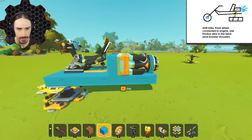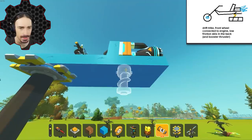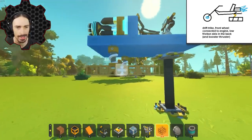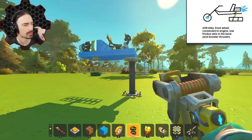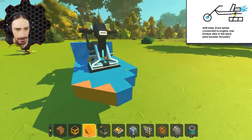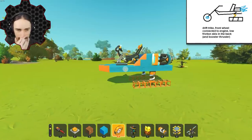All right, we got some boosters and a seat on this thing. It looks like there's actually suspension on the skis. So I'll put one there, one there. And then the square mesh block tends to be the favored low friction block. Oh, I didn't even align the suspension. Wow. All right, so now the front wheel. This is gonna be actually a little bit of the more tedious part. So where do I have it steer from? There, first, let me put some wedges on this thing while I think about this. All right, I'm actually realizing a big problem.